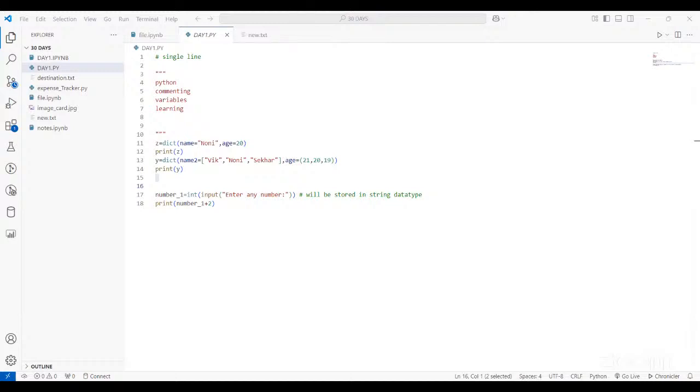All right, so let's get started. In the last session, we discussed file handling and exception handling: if there is any error, how you have to handle that. If you are getting multiple errors, this is going to stop your program from running. So in that case, you have to use exception handling. But in this video, we are going to discuss modules and libraries in Python.